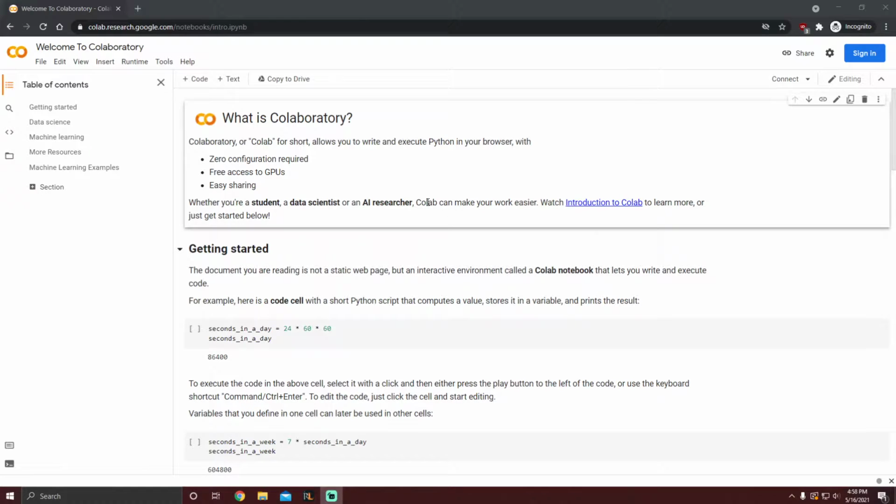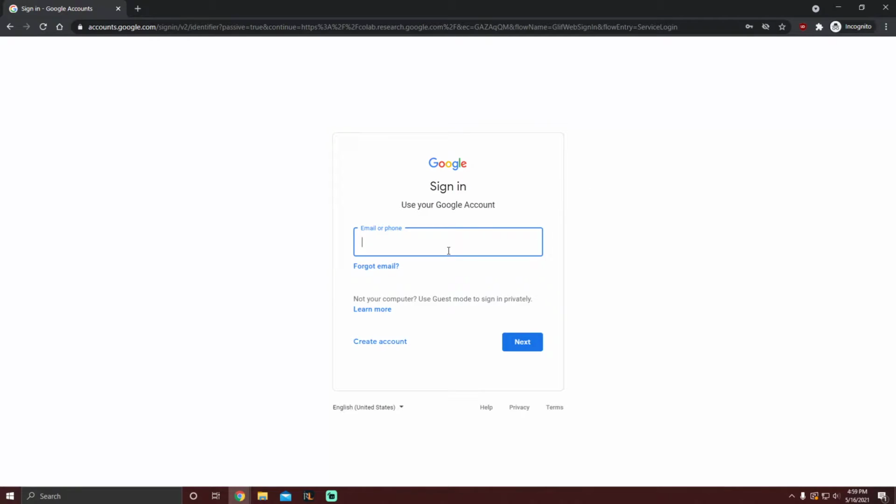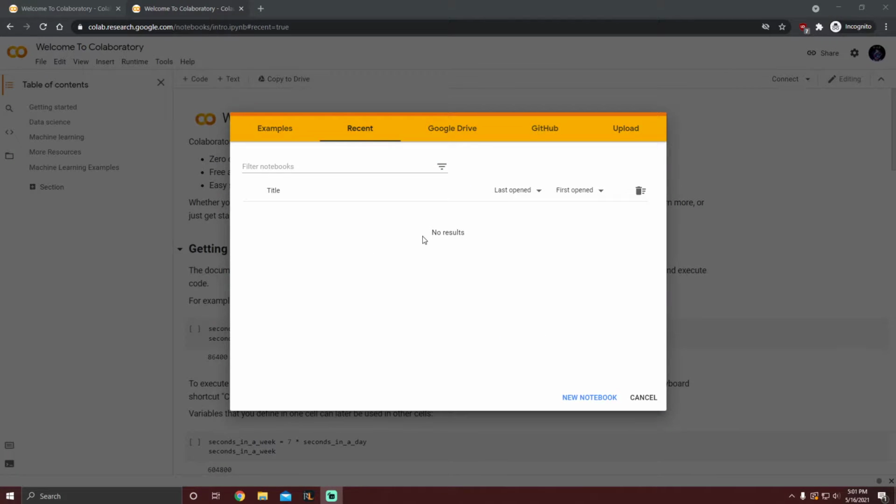Hey everyone, it's really easy to get started with Python at this time in Keras, and the easiest way is to go and use Google's online editor, which can be found at colab.research.google.com. All you have to do to get started is go to this website and sign into your Google account. Once you're logged in, you'll be presented with this screen.